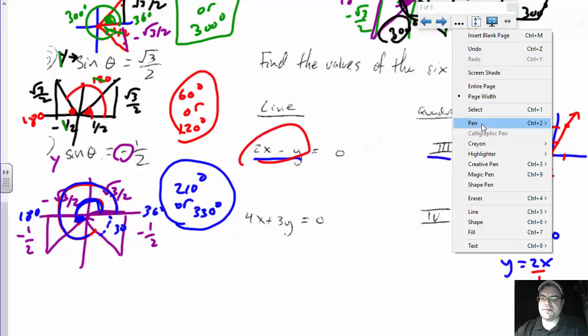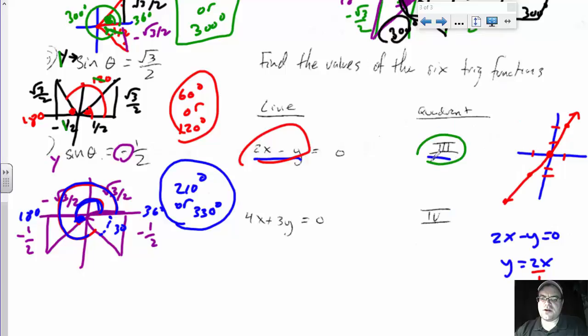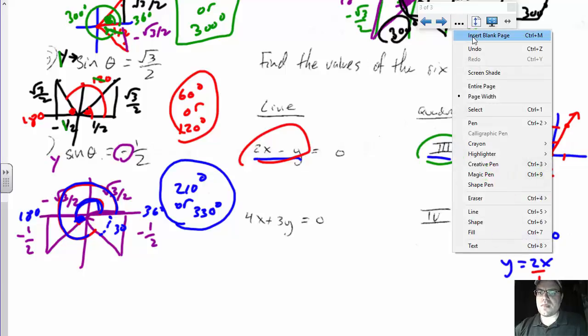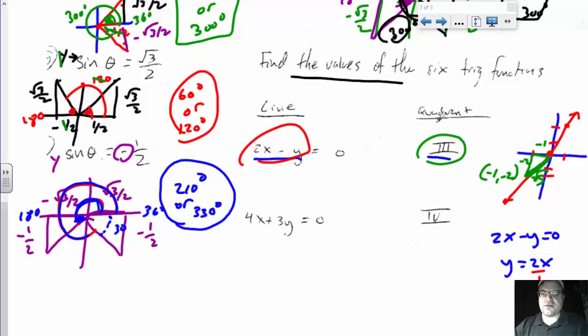Now, the terminating side will be on this line, and it'll be in the third quadrant. Let's put it right here. Okay. I know this coordinate is -1, -2. So I know this is a triangle I can use, and this will be -1, and this side will be -2. I can find this side by using the Pythagorean Theorem. -1 squared is 1, -2 squared is 4, so 1 plus 4 is 5, so this side is the square root of 5, this distance right here. Alrighty. So, now we can find the values of the 6 trig functions.